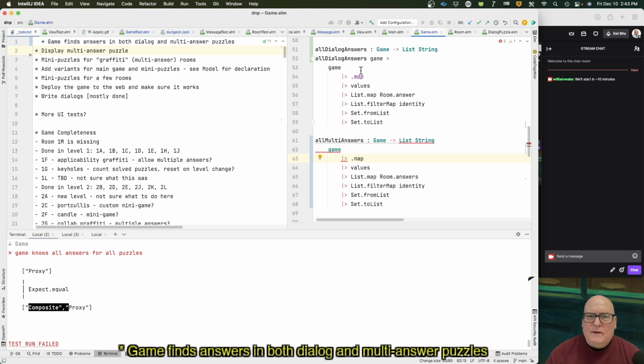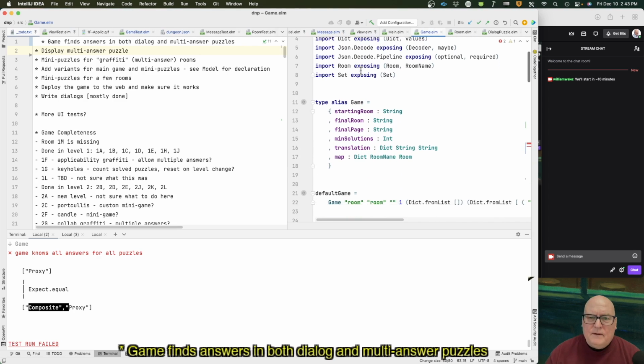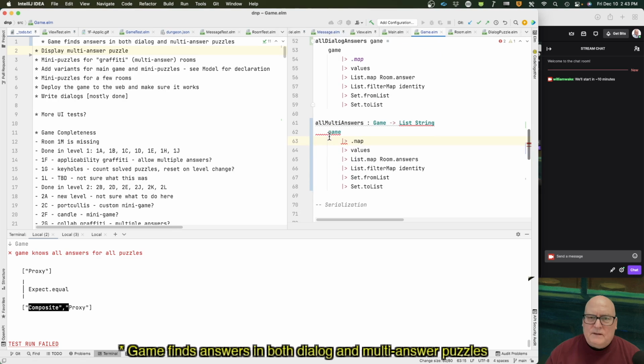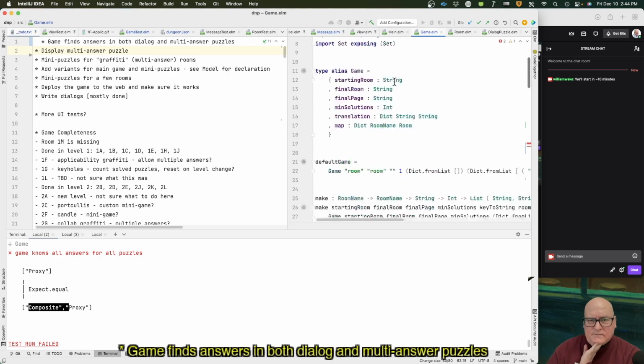Okay, game. We're going to take the map, which is a dictionary. We're going to pipe that to values. Get all the values in the dictionary. That's not quite the way this is working, is it?